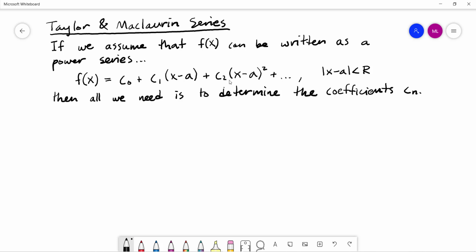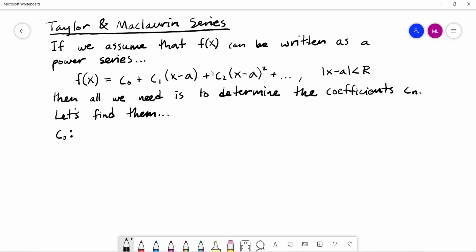So let's actually take a look and see if we can figure out some of these. The first one, c0, is actually pretty easy. So the first one I want to start off with is c0, the first coefficient sitting right here. If I look at the way that we've represented this function, if I plug in x equals a, this term will disappear because it's x minus a, so this will be 0. This term, x minus a squared, will disappear. It will be 0. And every subsequent term will disappear. They will all be 0. The only term that will survive is this first term that isn't multiplying any factors of x minus a.